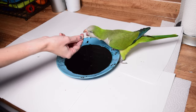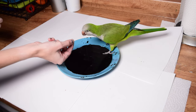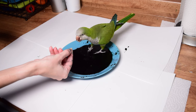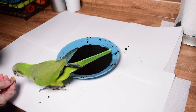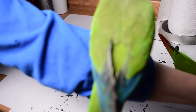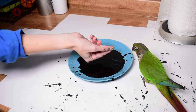Keep track of which prints you like — as soon as you see a footprint you like, pull that piece of paper off the board and put a new one in its place. Because every time they do this they can be unpredictable, you don't know if they're going to run back over top of that footprint and now it's got six prints stomped all over it. So keep an eye on it, take away the ones that you like, add new pieces of paper in, and just enjoy the experience of your birds splattering their little footprints all over the place. Toto was a little more nervous so I only got one good set of prints from him, but it was pretty stress-free and I'm going to be happy with that.